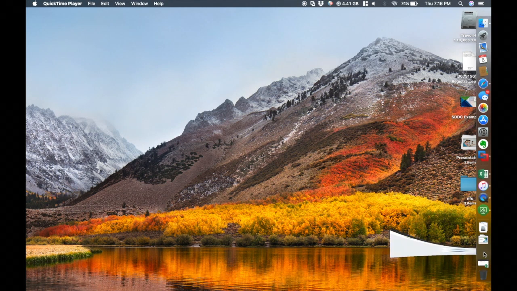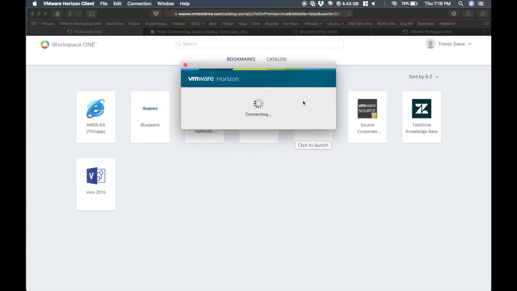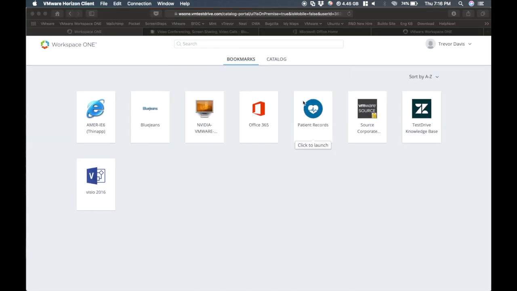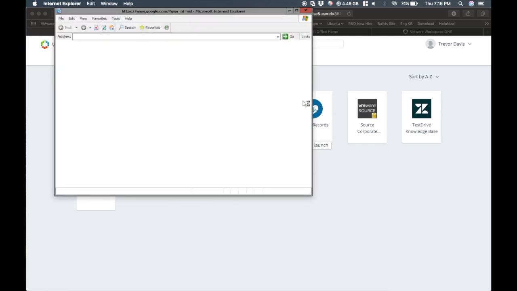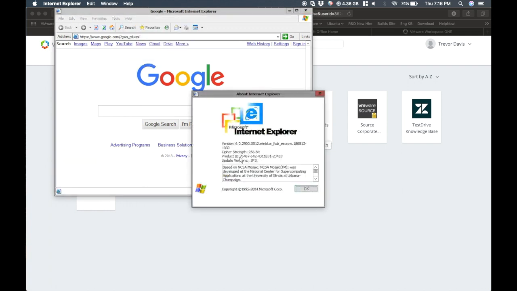So again, popping back over to the portal, what you'll see is IE6 is there, and there are some web applications that require a very specific browser version, be it an older version of IE, maybe it needs a specific plugin, maybe it needs a specific version of Firefox or Chrome. And what we can do is package that and deliver that to the user as a web application.